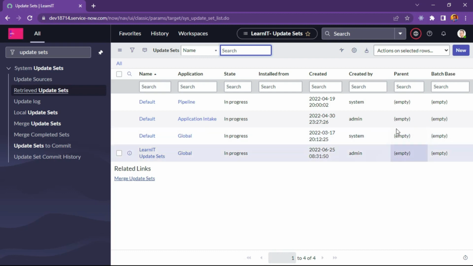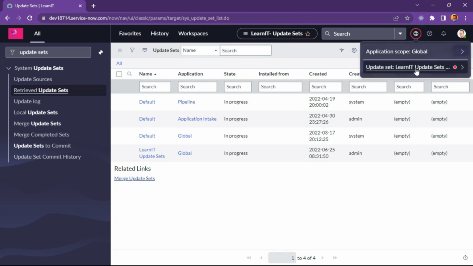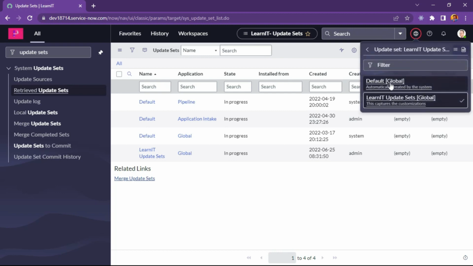We can see our update set is created and this red circle started displaying here. Why has this red circle started? Because we have selected our custom update set which is created. If we select the default global update set again, then this circle will get removed, and when we select our update set again, this circle will appear again.